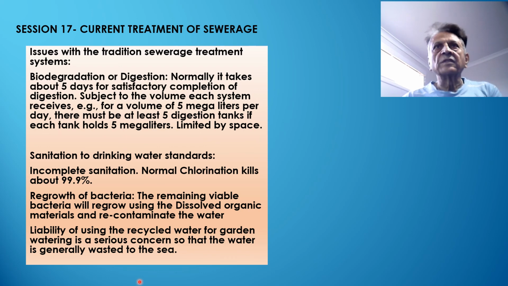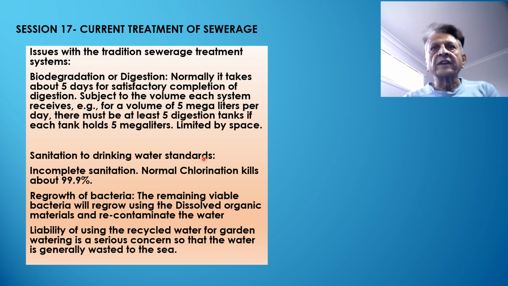The issues with the traditional sewage system are as follows. First, the biodegradation and digestion. Normally it takes 5 days for satisfactory completion. So as you know, subject to the volume it receives, say 5 megaliters or 10 megaliters per day, the tanks must be allocated accordingly. Otherwise, there will be overflow issues.